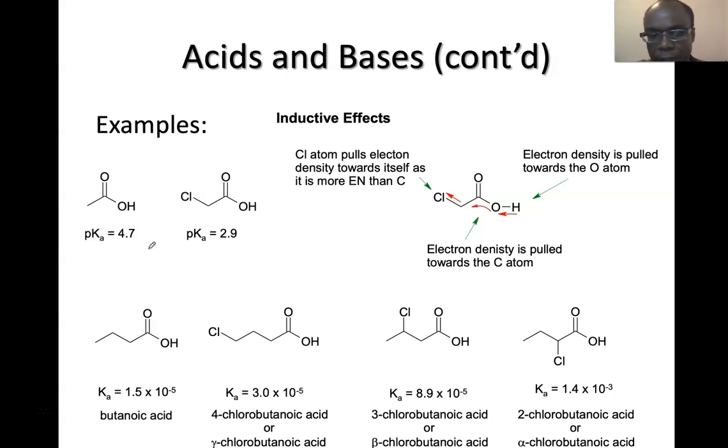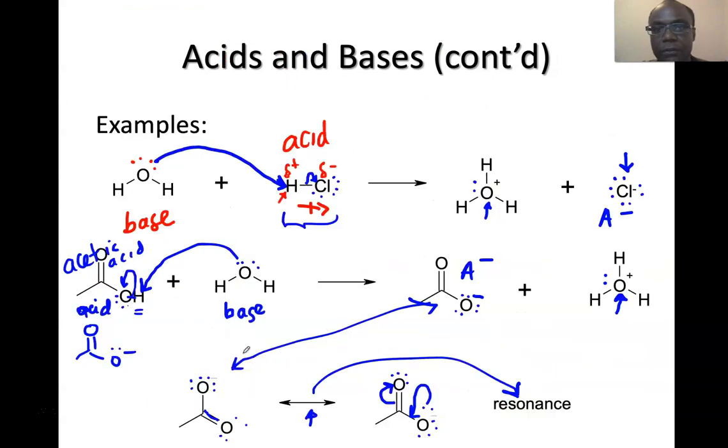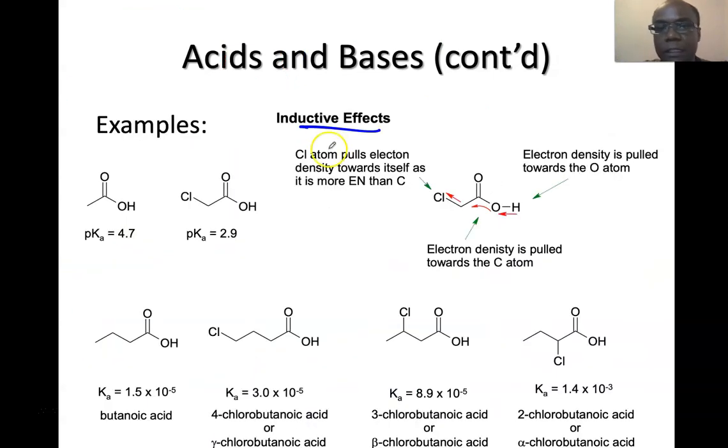Okay, so examples. The other factor we mentioned in a previous slide is inductive effect, right? For inductive effect, it's the pull of electronegative elements. This one does not have an electronegative element. All you have here is hydrogens, not a strong electronegative element like chlorine, but this one has at least a chlorine.